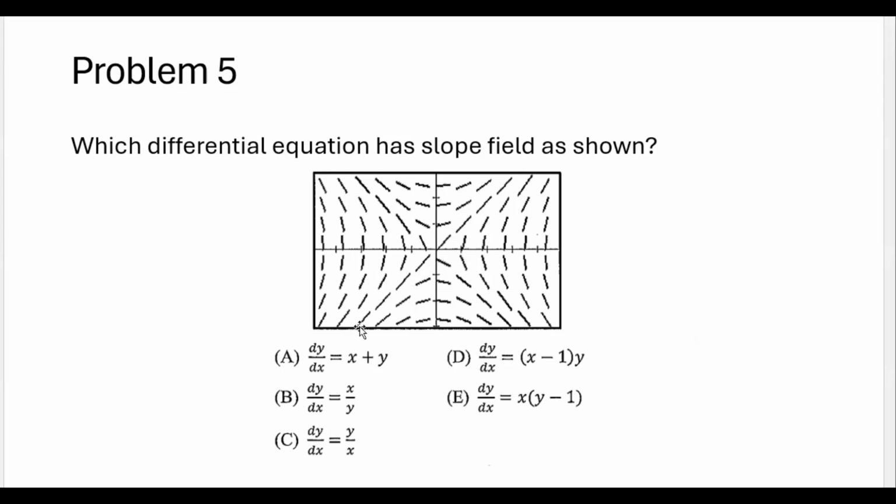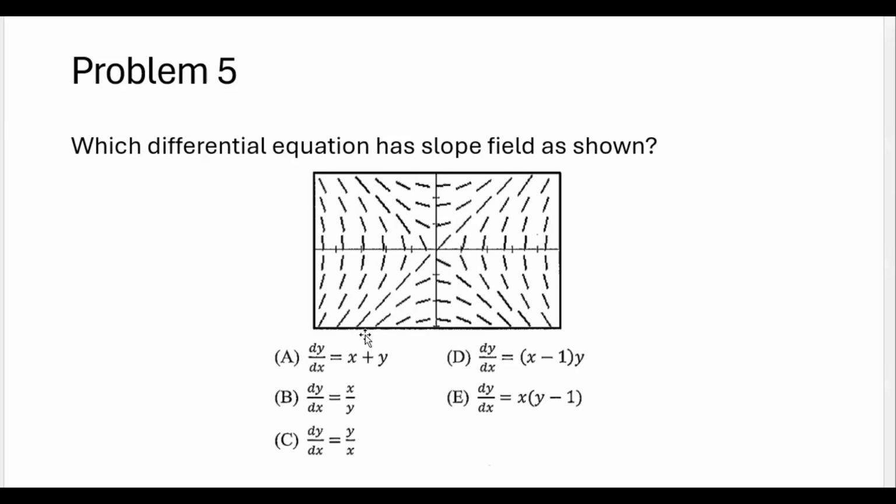So what does that mean? Well, we can eliminate choices, because when y equals x, then we get this relationship. When y equals x, the slope is unchanging along this line y equals x. So that's probably B and C. When x and y are equal, the derivative is a constant number. Doesn't matter what x and y are, as long as they're the same. So we can eliminate A, D, and E.